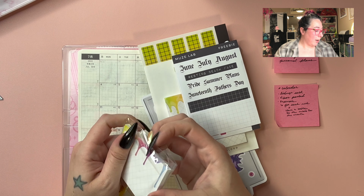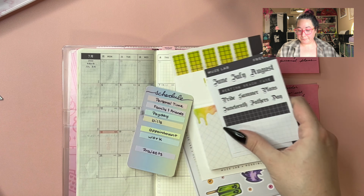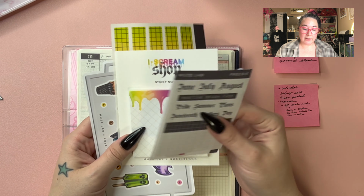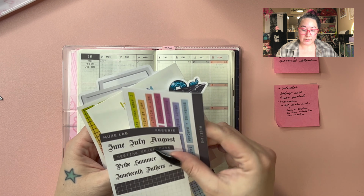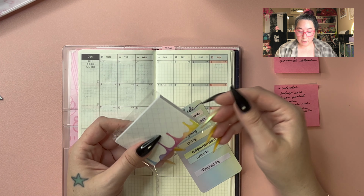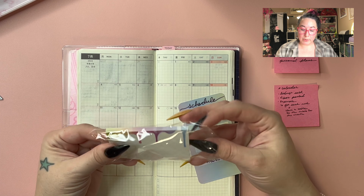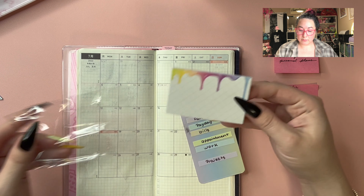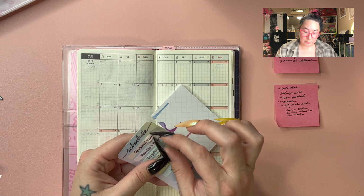On this one, I wanted to update my little card to kind of go with the month. But anywho, on here we do have some sticky notes, and some other stickers and die cuts, and that's what we're going to use to plan for the rest of the month. On this, I wanted to incorporate it. So here's what I'm going to do.